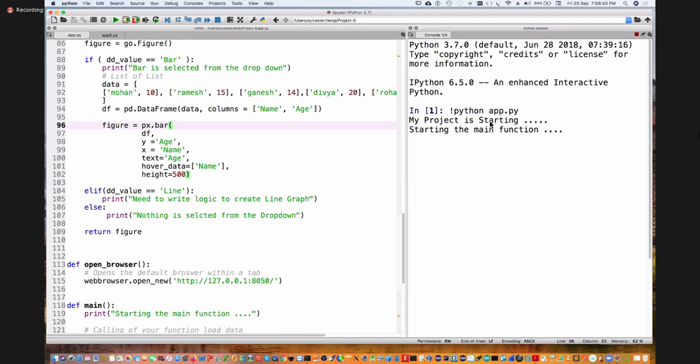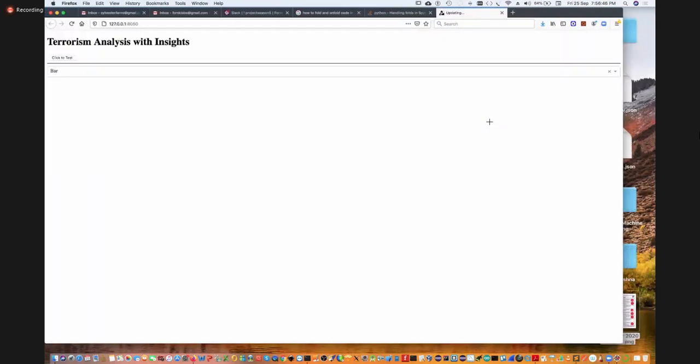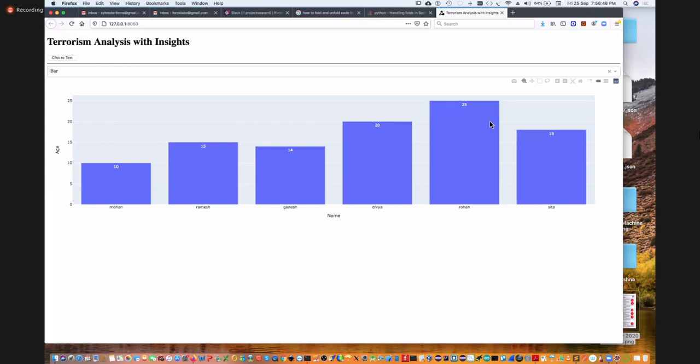My project has started. Perfect. Okay. Guys, can you see? On the x-axis, name is there. On the y-axis, and can you people see on the bar graph what is shown? On the bar graph, age is shown. Over my mouse, guys, it is showing some data also, name and age.